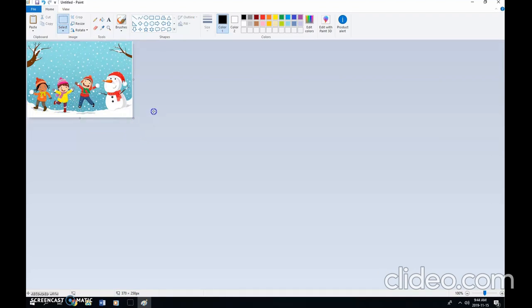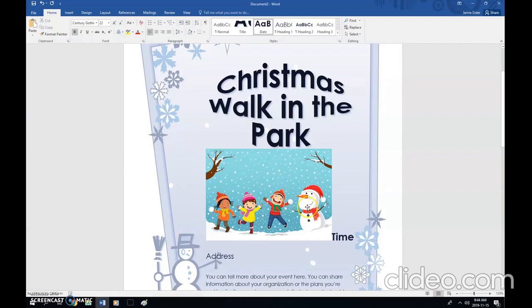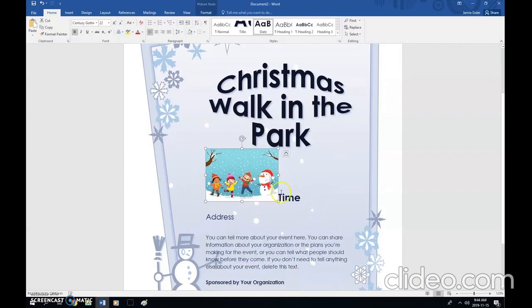I'll shrink that up to the size I want. See a little white on the side. There. And that is it. I'm going to go cut. I'm using the keyboard. I went Control A to select the whole picture, and then Control C to copy it, and now I'm going to paste it over here. So it's a great way to get a picture if you have some extra writing on there you want to get rid of. It's an easy way to get rid of it, and it looks like it's my own.